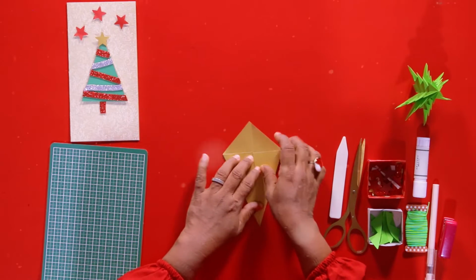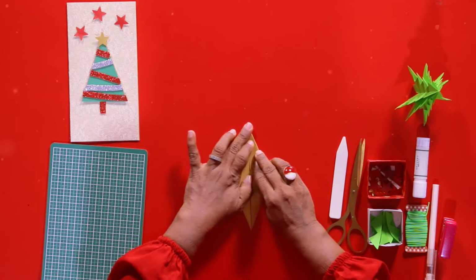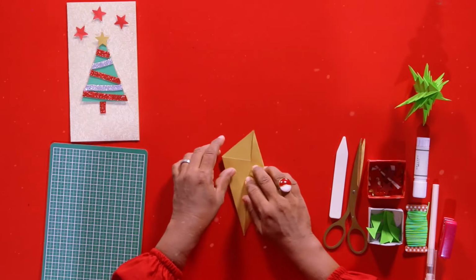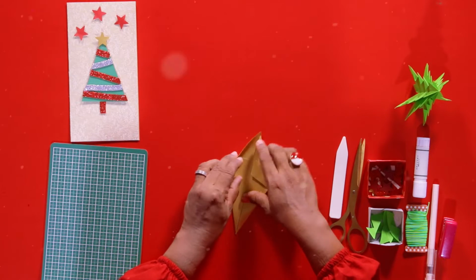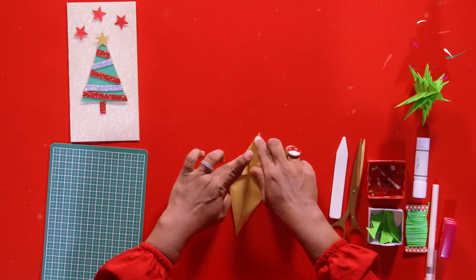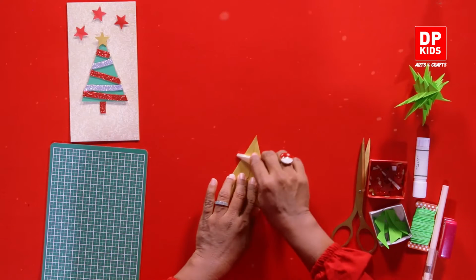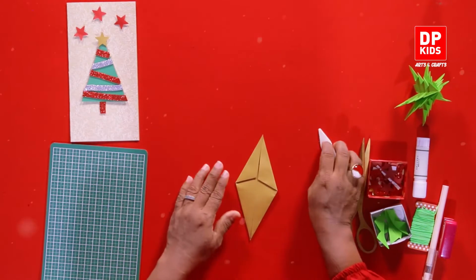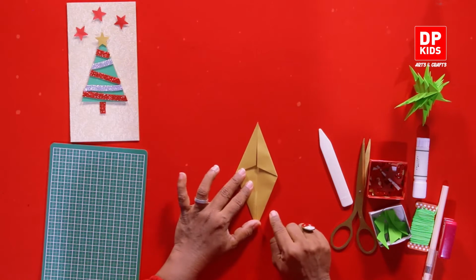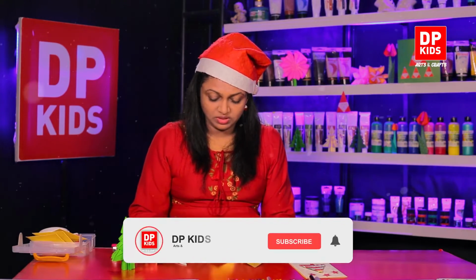Press it down again. Okay, now this little piece, we have to fold it again. Press it down hard. Do the same thing on the other side. See, I'm pressing along the edges. That's all the folding that we are supposed to do. Isn't it quite easy? We need 5 pieces of paper like this.